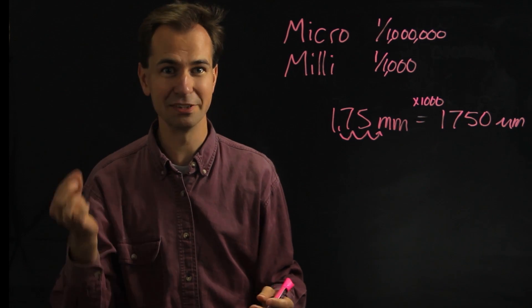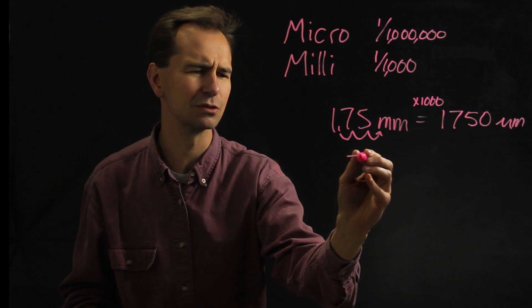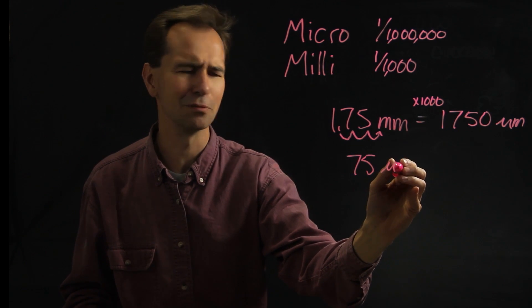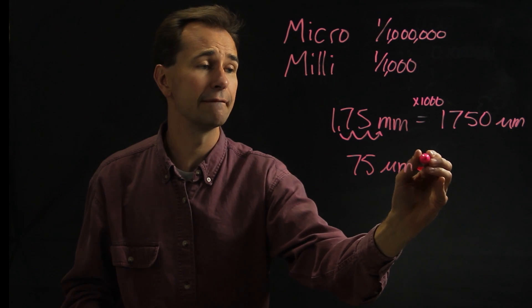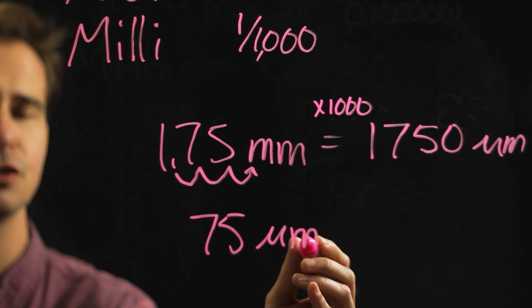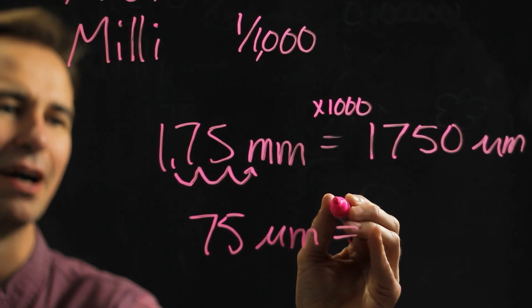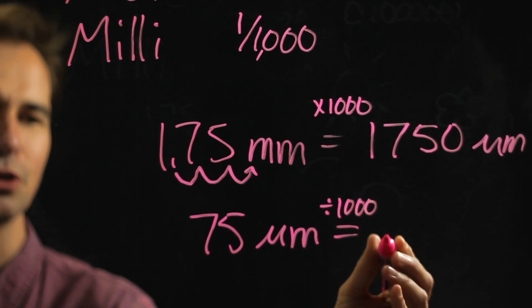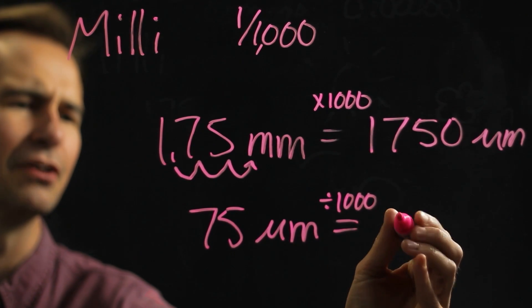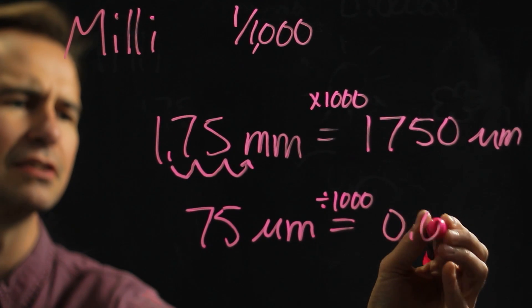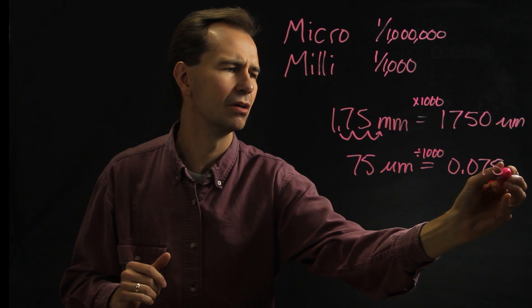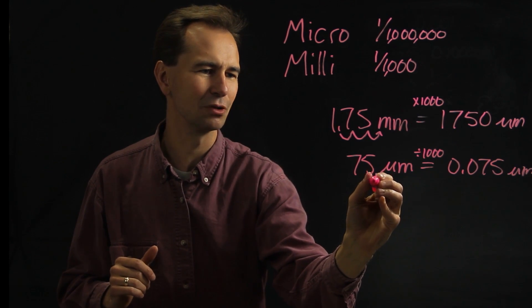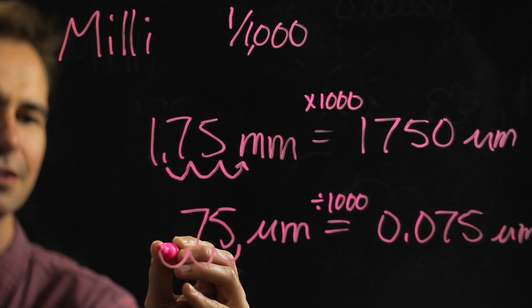A hair, for example, is about 75 microns - it's really small. Micrometers are sometimes called microns. If you want to convert that to millimeters, you do the other thing - you divide by a thousand. You'd move the decimal place the other direction and you'd end up with 0.075 millimeters. You can see that you take the decimal and move it there to there to there.